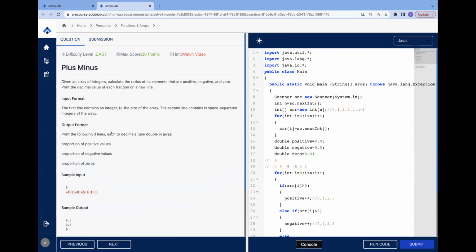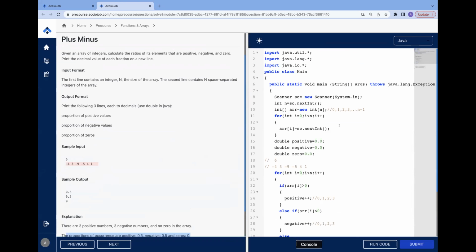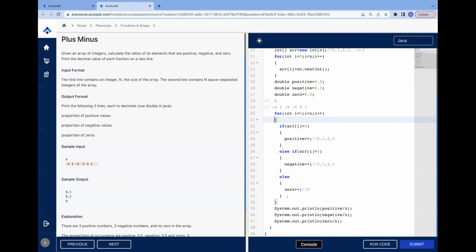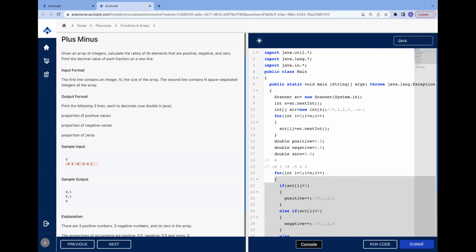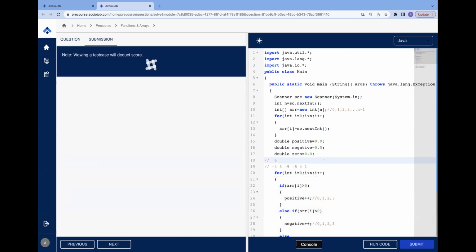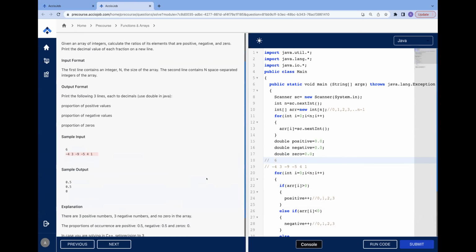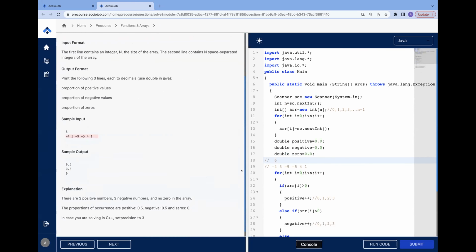Because in this we have taken the array input and in this we counted the number of integers that are positive, negative, and zero. Yeah, in average we take sum by count. This is the entity divided by count. There's a difference because the question says that you need to use double in Java and you have decimals to be printed. So obviously you'll use either float or double.